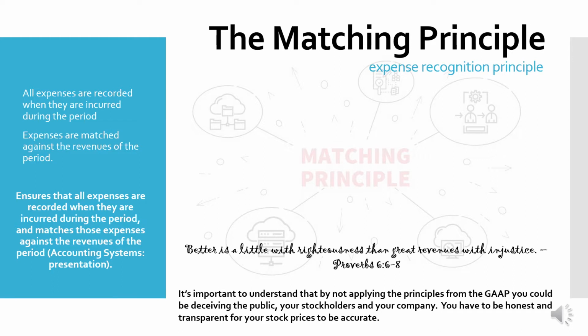The matching principle is also known as the expense recognition principle. All expenses are recorded when they are incurred during the period, and the expenses are matched against the revenues for that same period. This ensures that all expenses are recorded when they're incurred and all expenses are matched against revenues.